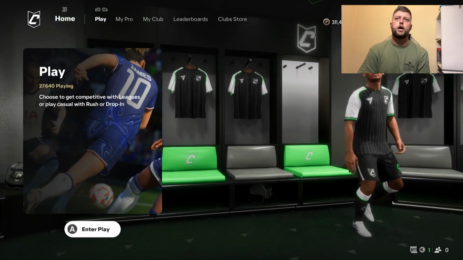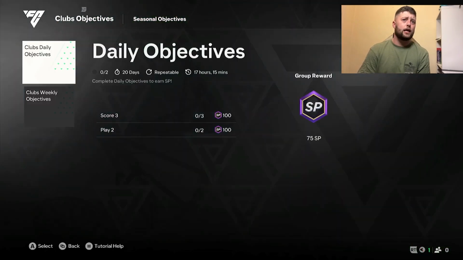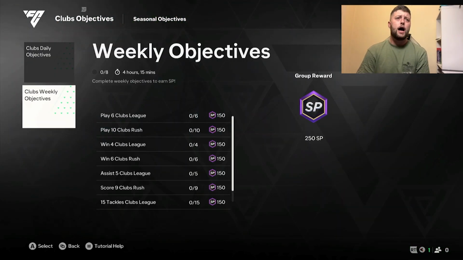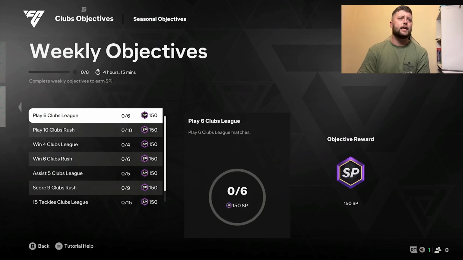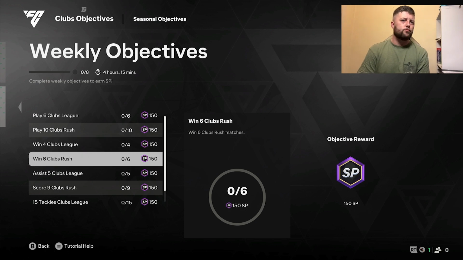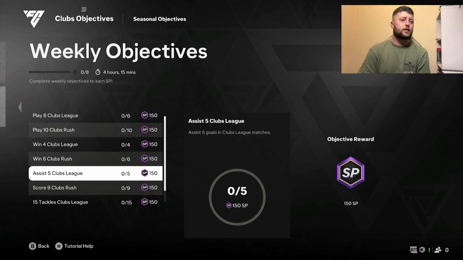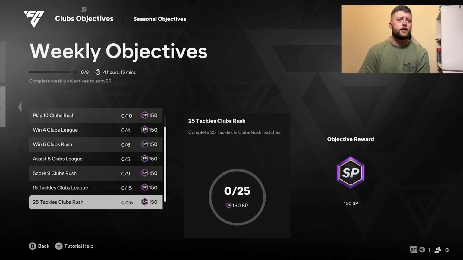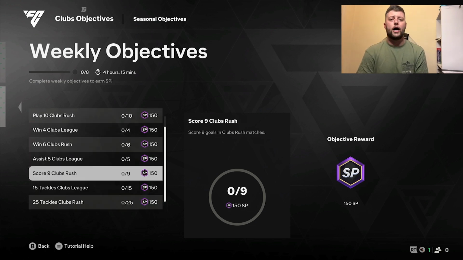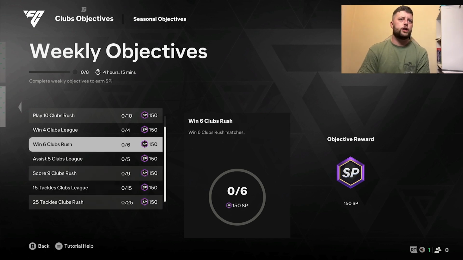So with this one, you go down to the clubs, and we will have the clubs daily objectives, so that's just if you're playing daily, and then you have the weekly. So we have play 6, 10 of the league and rush, win 4 in league, 6 in rush, and then in the bi-weekly you'll normally have like 8, 12, 15, 20 of the wins in the vice versa league and rush. Then we have assist 5 in clubs, as well as making 15 tackles, and then score 9 in rush and make 25 tackles in rush. They are the easiest ones you can get done.